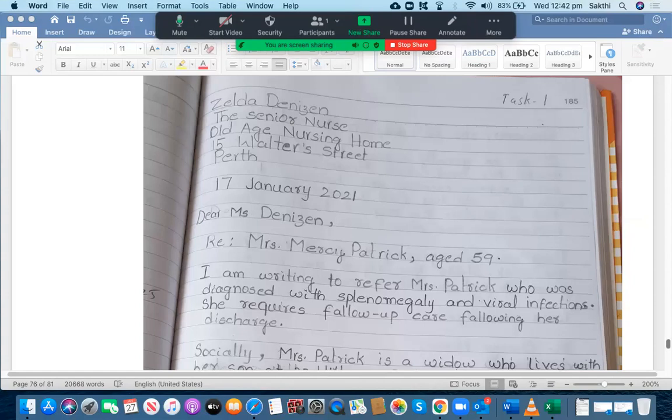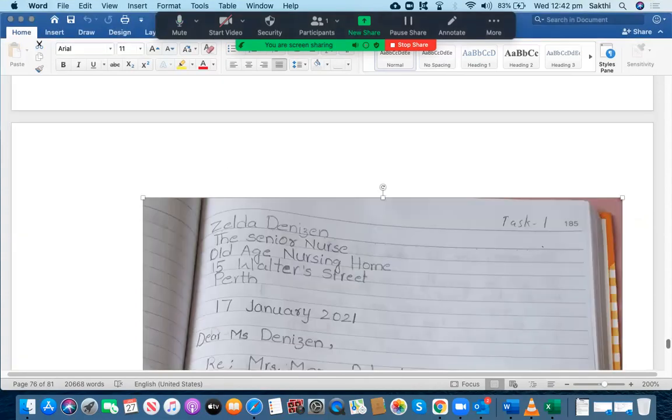My student has written down the addressee's details on the top. That's good. But she should have mentioned the prefix of the addressee. I don't know if it is available or not in the case notes. We'll go through them later on once we read the case notes. But apart from that, the addressee's details are good enough. Let's go to the next one.